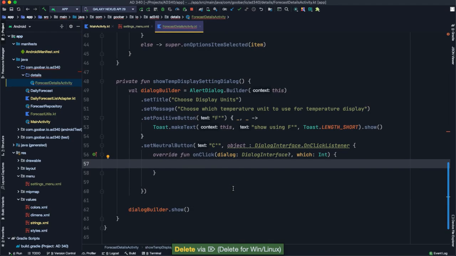This is what we are essentially simplifying in the setPositiveButton version. The setPositiveButton and setNeutralButton take in an instance of DialogInterface.OnClickListener.